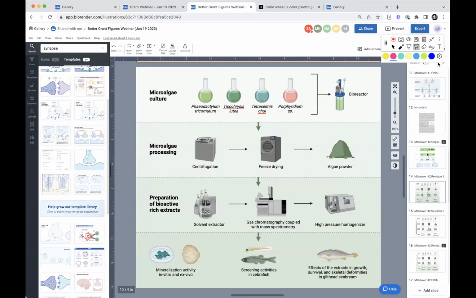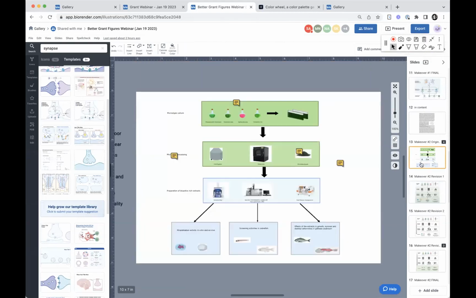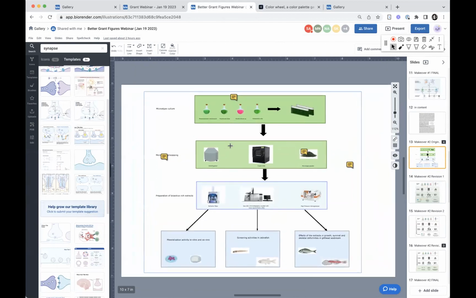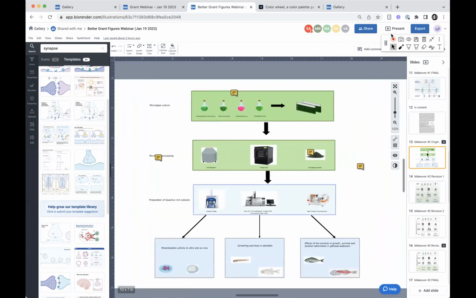And another thing I liked that our artists called out was that in the previous version, I wasn't sure what it was trying to communicate. Again, putting my devil's advocate thinking cap on of a beginner. What I see is a box with some test tubes or vials or something. There's some sort of experiment going on. Maybe they add it to these little glass plates. And then next, there's a bunch of machines that I could use as options. I don't know if it's sequential like this or if it's just three different options independent of each other.